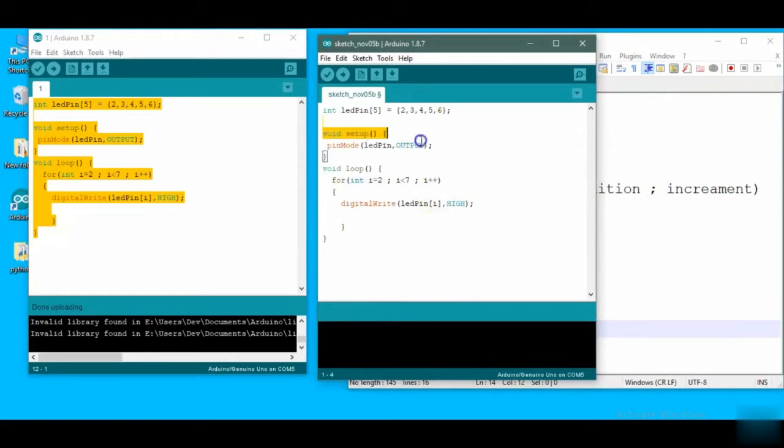Everything in the define is the same, also in setup. In void loop, we use a while loop instead of for. What's the change in it? First of all, I have while instead of for.